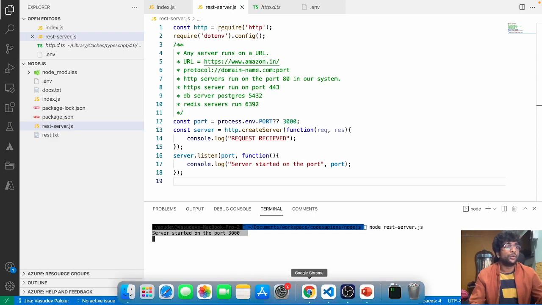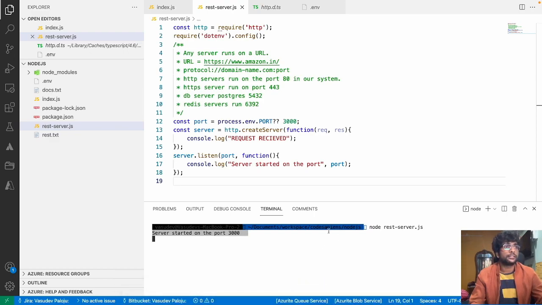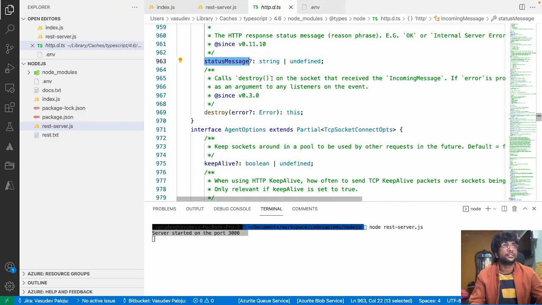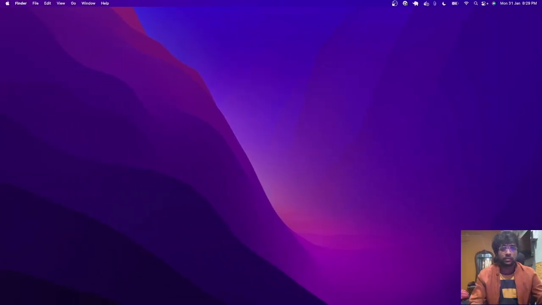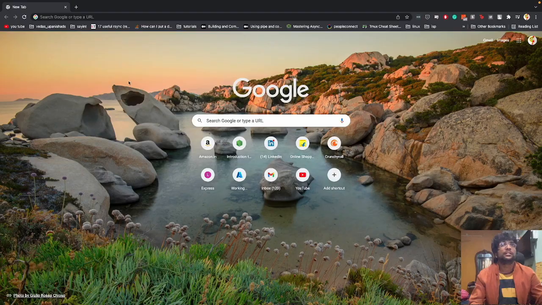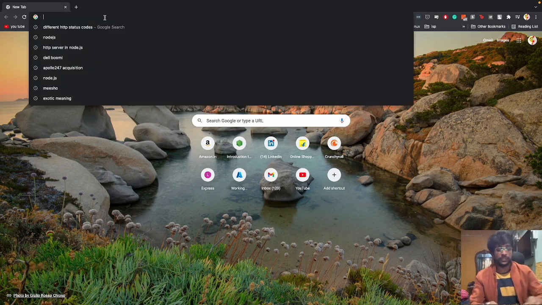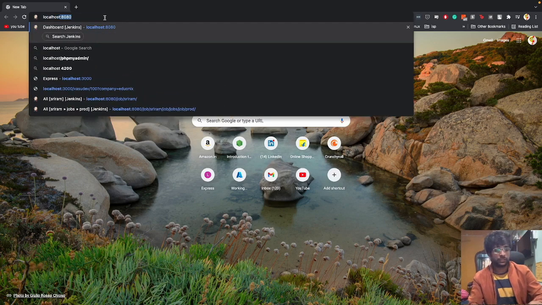Now how do I send a request to this particular server? I have to open my browser. So let me open my browser. Yeah, so now if you see here, localhost 3000.